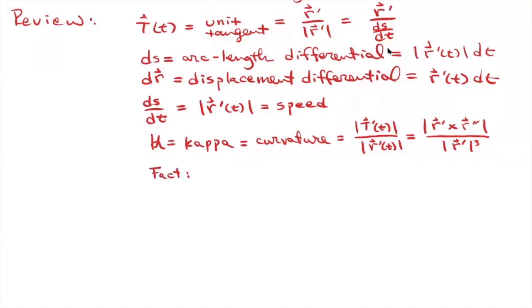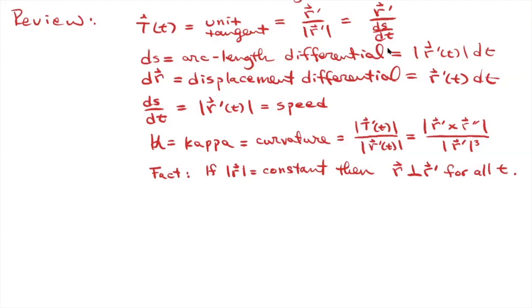I want to go ahead and put in a fact here. The fact was that if the magnitude of r is a constant, then r is perpendicular to r prime for all time. And we talked about how if your position vector's length is constant, that just means you're not moving any distance away from the origin or toward it. So you're moving on a circle. And the tangent to motion on a circle is your velocity, and that's got to be perpendicular to the radius, which is your position. So that sort of makes sense.